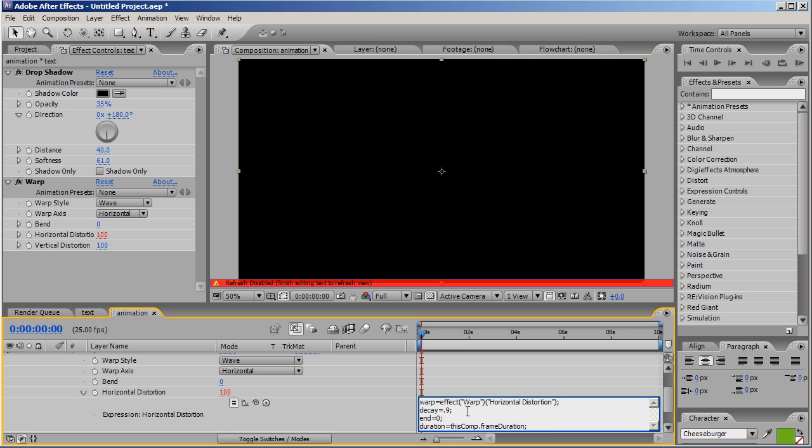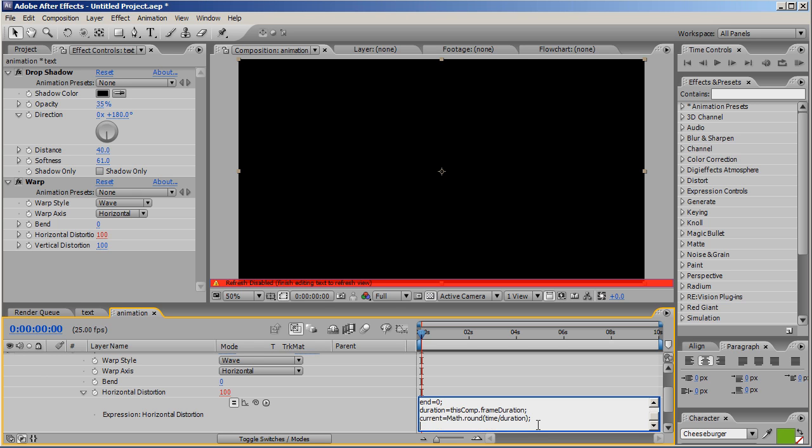As we go through this expression, it'll become important to know what frame in the comp we're actually on. So we have to create a value for that as well. So current equals time, which is the time in the comp in seconds, divided by duration, which we've just set. That will give us the actual frame we're on, but we actually need it to be a whole number. This will give us some fractions, so we need to actually round this. So math.round will give us a rounded number, parentheses, and close parentheses after.